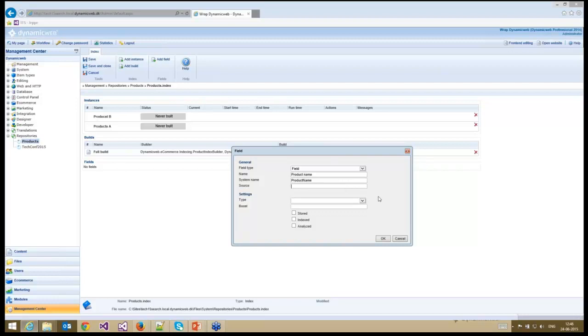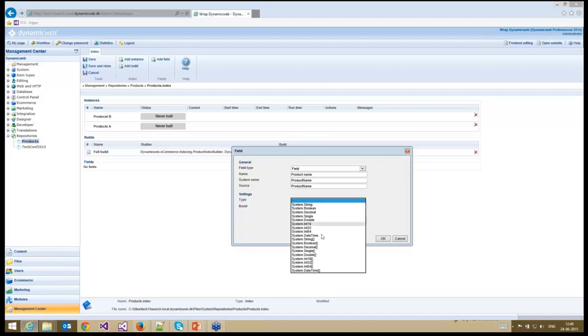And then I pick the source. The source is exposed by the builder, so I need to know what the builder contains in order to pick the correct source. I know that there's one called product name in there, so I could do this. Then I need to specify which data type it is.